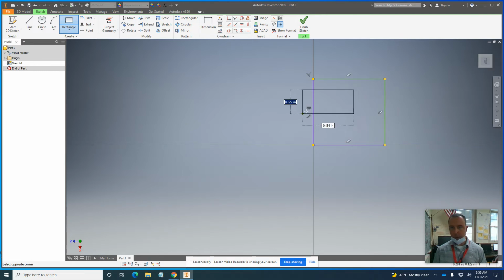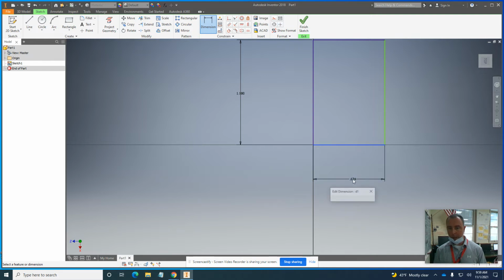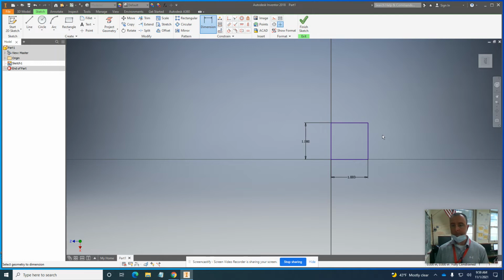I want to use the dimension tool to label the sides. So I see right now the side of that square is 0.6, but I want to make it 1 full inch. And then I also want to make a full inch at the bottom. So there I have my square.